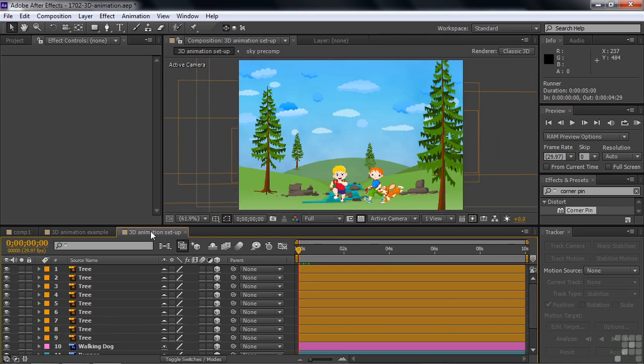So if you want to try this little project out, I've got it all set up over here. I've not keyframed the trees because you can't do that until you add the null object layer and animate that. And I've not added drop shadows here or animated the boys because you really don't want to animate them until after you animate the null object layer. But here it's all set up and ready for you to go. So that's how you do multi-planing and basic 3D animation here in After Effects.